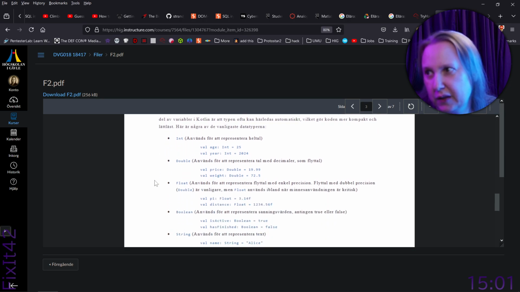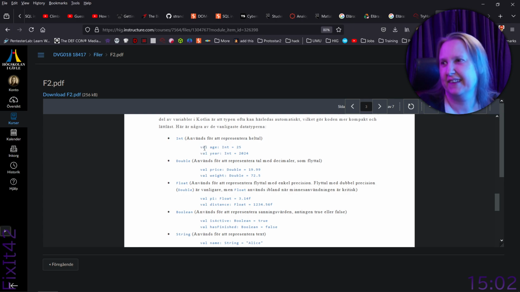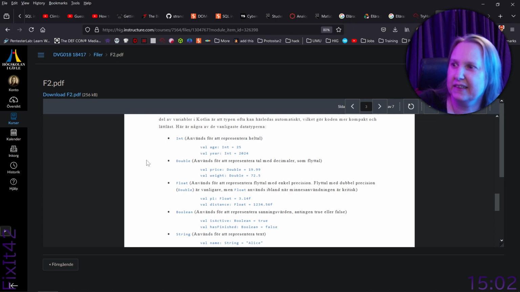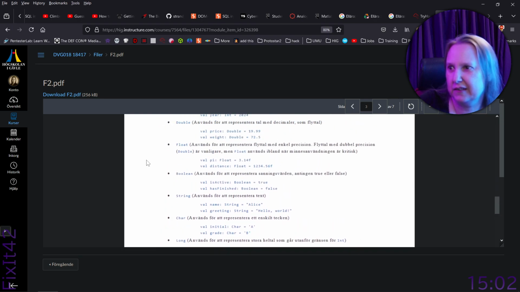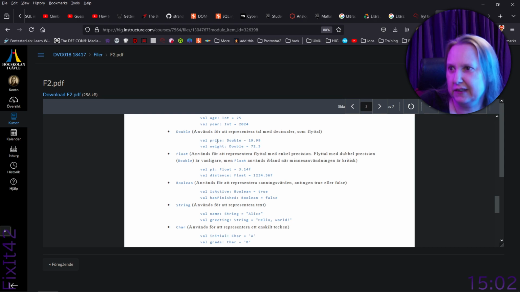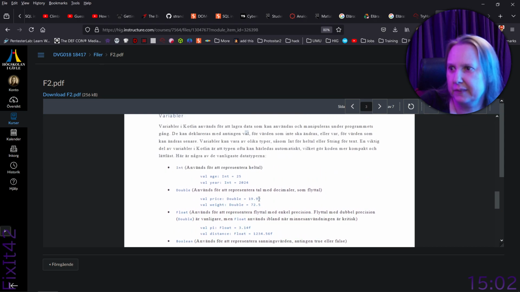So constants are val. Okay, yeah, and there's Int, Double, Float, Boolean, String, Char, and I shouldn't read this, I should read this. So F for float. Double is the default when you have a dot in the number.